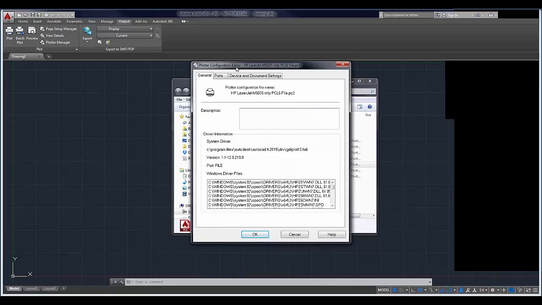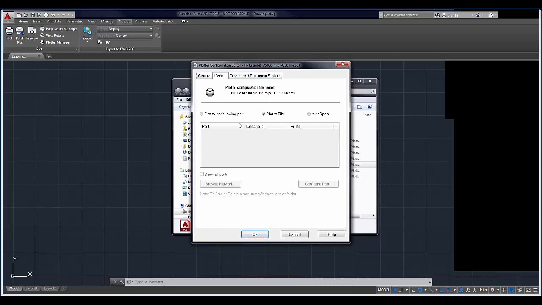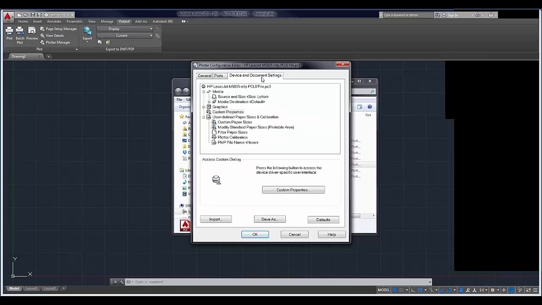All right, so it tells me here that this is the configuration editor. It has a general tab showing the drivers, what port this file may be pointing to, in this case plot to file, and then it has some settings that I can modify here.